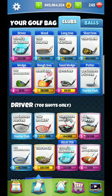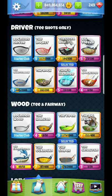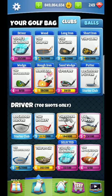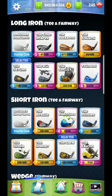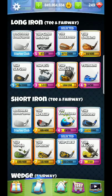So for example, if I'm setting up to play some of the earlier tours, 1 through 4, there's not a lot of wind, so I'm basically going to be thinking about shootouts entirely. One of the things that I'm always going to do is put my precision woods on and my precision irons on. So no matter what, in fact, let's take a look here at Backbone and Saturn. As you can see, my Backbone's about halfway through 9. It's just not quite to where I want it yet. As soon as he goes into the 90 accuracy, it's going to be a lot better. But for now, it's the most accurate thing I have.